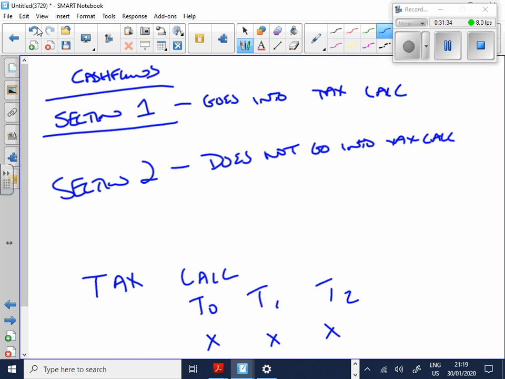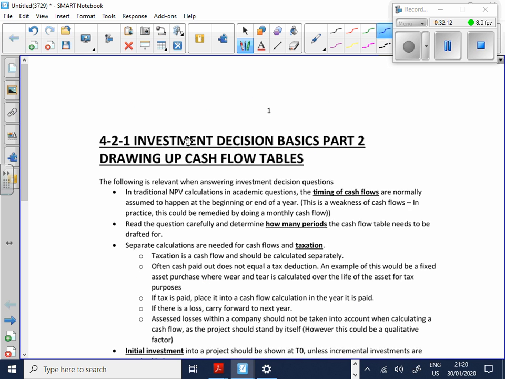So I'm going to go through it, and we're going to discuss that. I'm going to discuss which one of the 3 sections things go into. So guys, sales should go into section 1. Does everybody understand? Buying a machine will go into section 2. Why will buying a machine go into section 2? Because that's not what goes into your tax calc. What goes into your tax calc? Depreciation. Or rather, your tax depreciation, yeah. Are you guys comfortable with that? So just bear that in mind as I start going through the solution. Is that okay? You happy with that concept? Okay. So I'm going to set it out like this when I go through it. Let's go through it and have a little bit of a discussion.